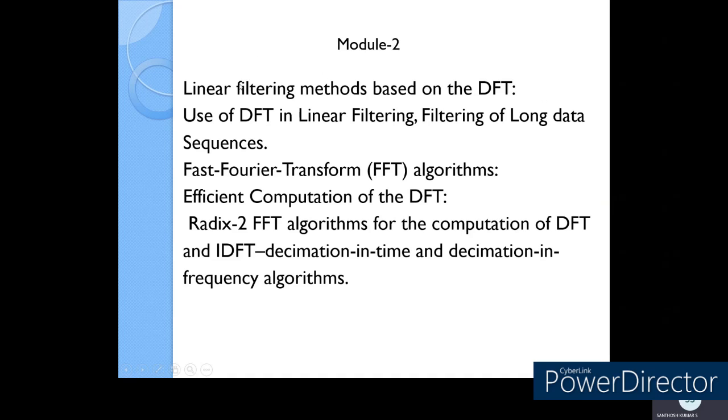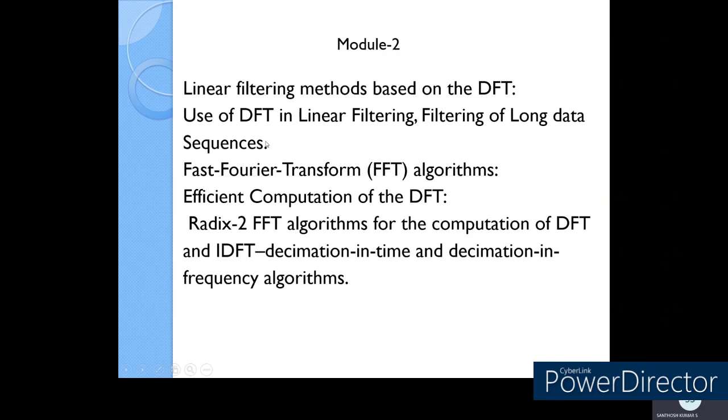In order to find the linear filtering, that is, to replace the convolution with an equivalent, we are going to use the DFT by means of the circular convolution, or by means of using the DFT and IDFT, to find the linear filtering methods. There are two methods. One is called the overlap save method. The other one is the overlap add method. These are the two linear filtering techniques we are going to use for filtering long data sequences. Afterwards, we are going to look into some problems on the linear filtering techniques.